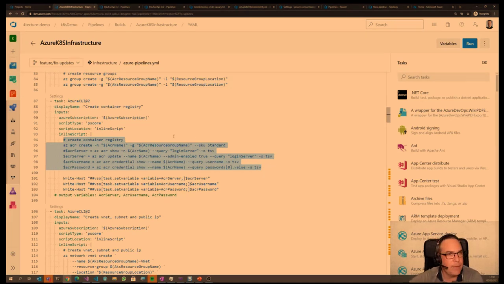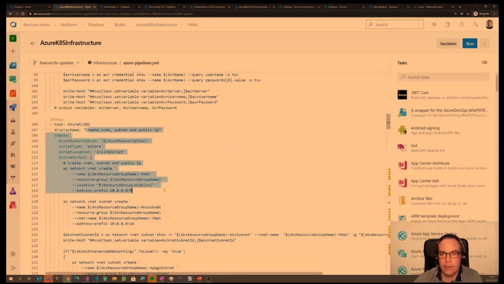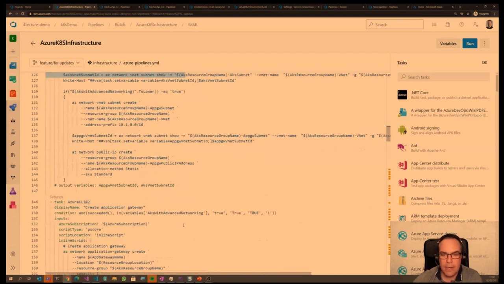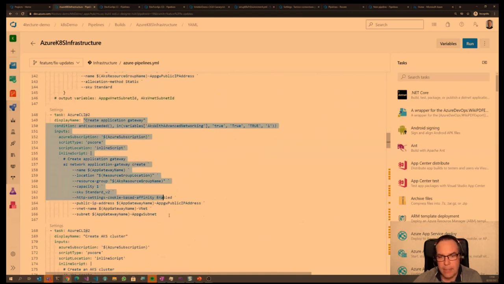I could do the same thing with ARM template. I just use the ARM task, reference the ARM template in here, and do the same thing. So basically, my infrastructure deployment is calling a lot of CLI stuff, like creating the container registry, creating VNets, subnets, public IPs I need. Then I'm going over, here I'm creating an application gateway.